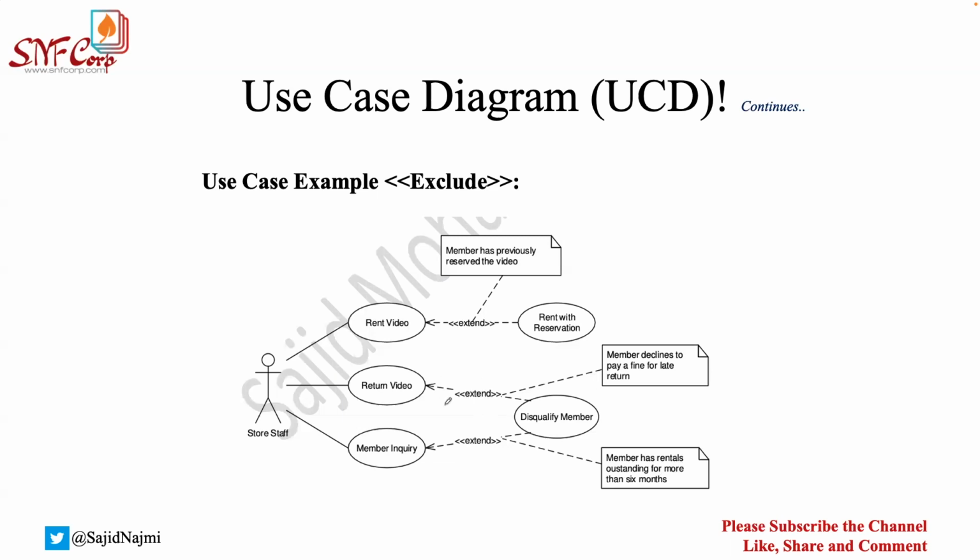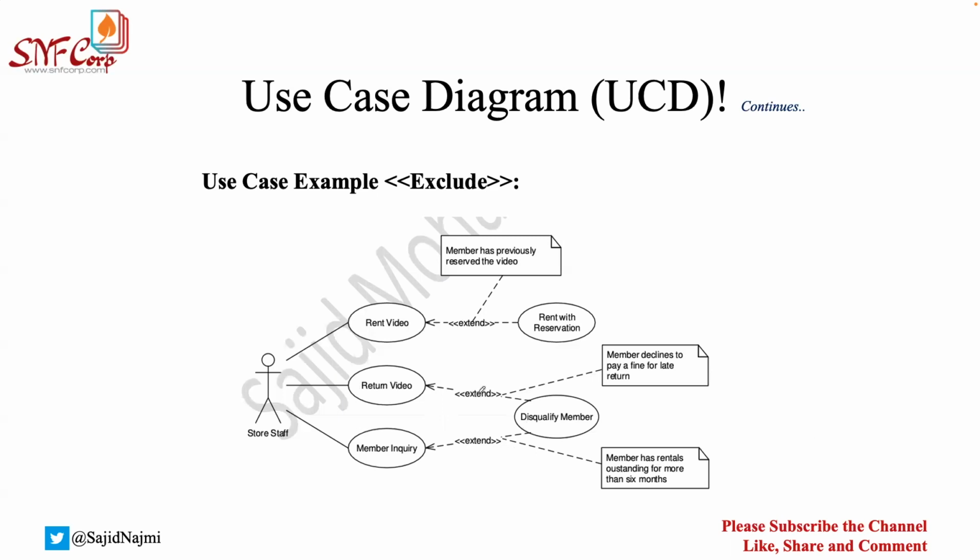So this is optional. While renting a video, this person can also disqualify, and these could be the reasons. Now, this is the way you can explain the reasons. Let's say business has given you the reasons: if any of the members has 6 months due outstanding, you have to disqualify that. Those are business rules. So you as a BA will use this box and write those business rules so that the developer can understand and put restrictions there. Cool. But here we see this is an extend. That means optional. So this completely depends upon the storage staff if he or she would like to disqualify or not. Even though this member has 6 months due, with some discussions, he may decide not to disqualify.